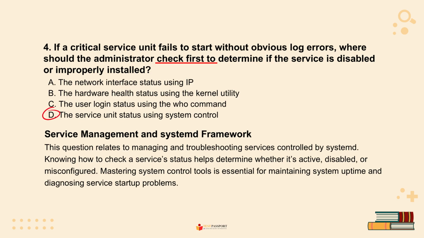Is the service unit loaded? Is it active? Is it inactive? Dead. Did it fail during startup? Is it disabled entirely? So you're checking the intent versus the reality. Pretty much. This tells you immediately if the problem is at the system level, like a config error preventing startup, or if systemd tried to run it and the application itself failed internally. You don't waste time hunting in application logs if systemd tells you it never even got started properly.